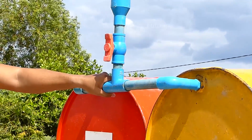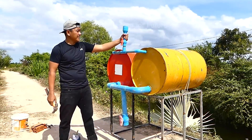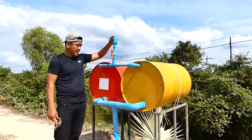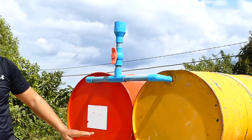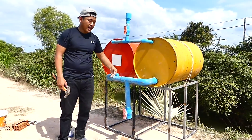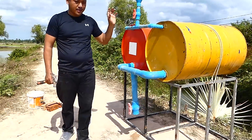I've already installed the output water and the air pipe. Whenever we fill the water, we fill by this way, and this is the output. When the output is going, this one needs to be closed. I already connected the output pipe, so now I'm going to connect the intake water pipe.